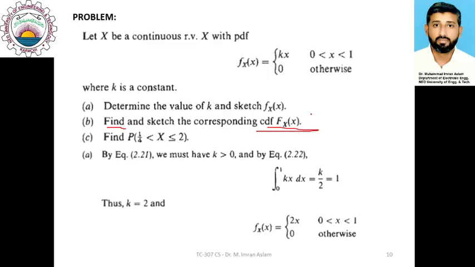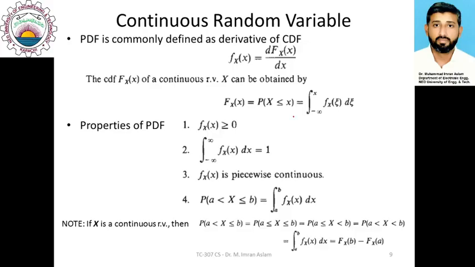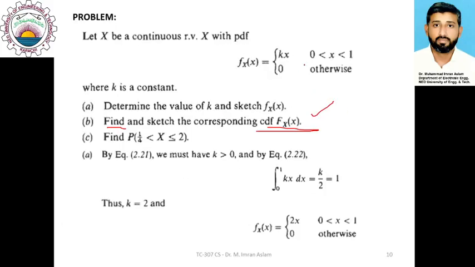CDF is to be calculated. You can see that from PDF we can calculate CDF simply by integrating. We have previously discussed that the integral of this PDF is actually the CDF. However, in this particular case, we have to calculate this CDF for 3 possible ranges because there are 3 possibilities here. Our random variable exists in this range between 0 and 1. So, between 0 and 1, x is variable. Before 0, of course, the function is 0, and after 1, this PDF is also 0.